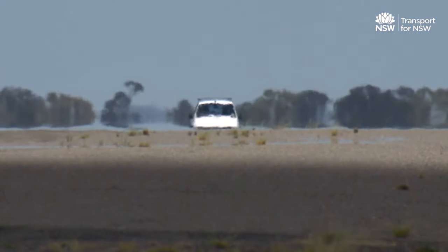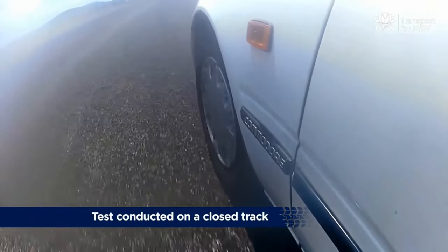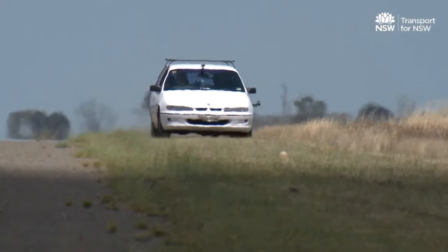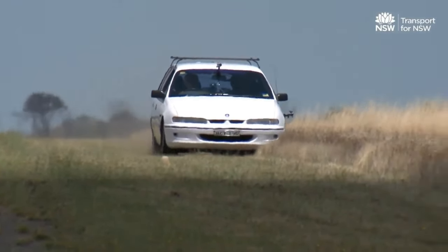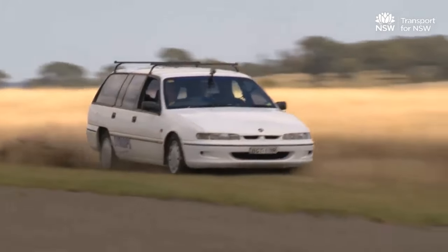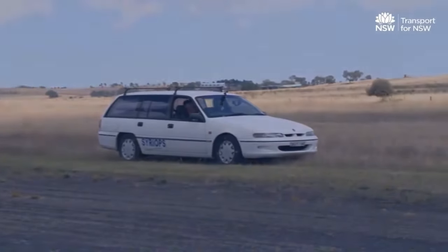This test checks that the front wheels lock before the rear wheels. The test should be performed with the tyres between 65 to 100 degrees and should be performed on a surface with a low coefficient of friction, like grass or a wet surface. The front wheels should lock up before the rear wheels, and this should be obvious to the naked eye.